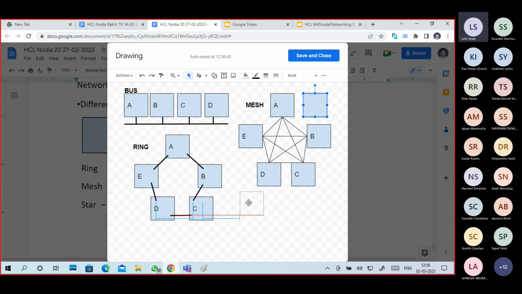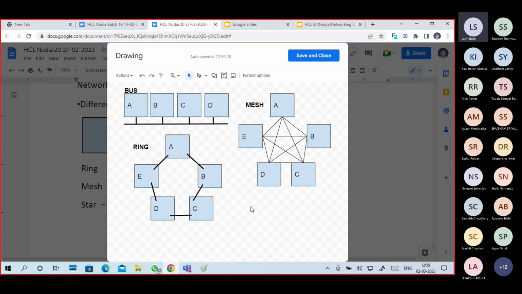But still, bus and ring topologies we are not using now, though ring topology kind of stuff we are using. Mesh topology we are using, but not in regular networks, guys.